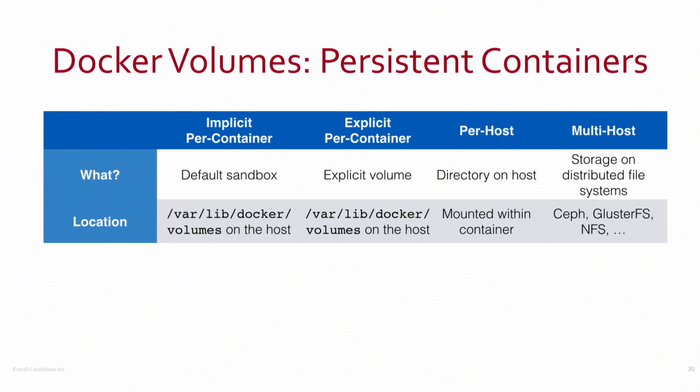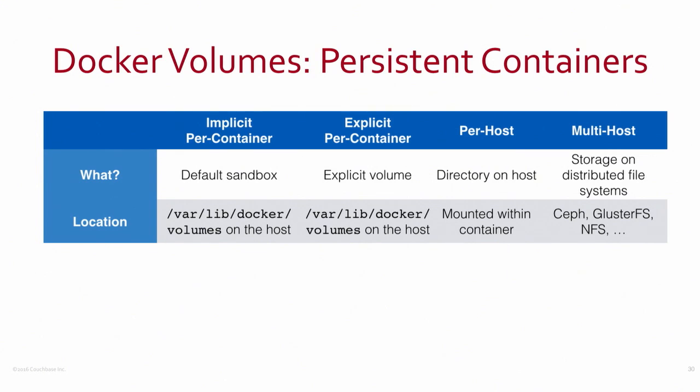So for example, excuse me, if I'm running on Docker for Mac, then I have a means by which I can ns enter into the Docker for Mac VM, and that's where I could see /var/lib/docker/volumes. But that's on the host, not on my Mac machine. In the Mac VM, or the xhyve VM that's essentially running. Per host, of course, is mounted within the container, but the directory is living in my ~/Couchbase.